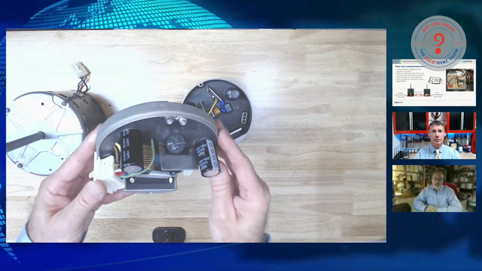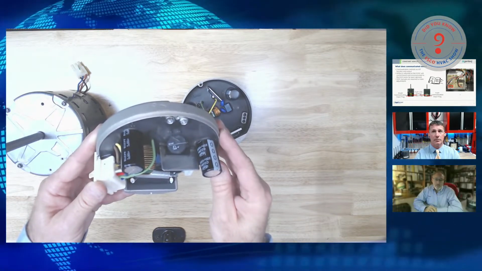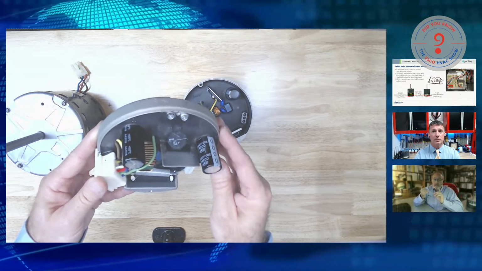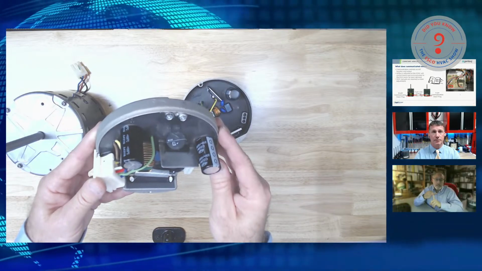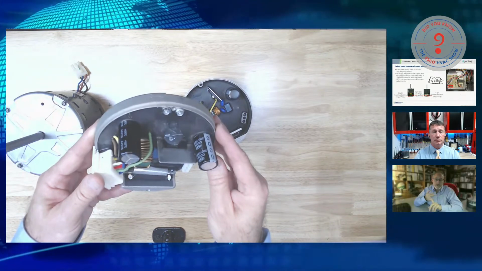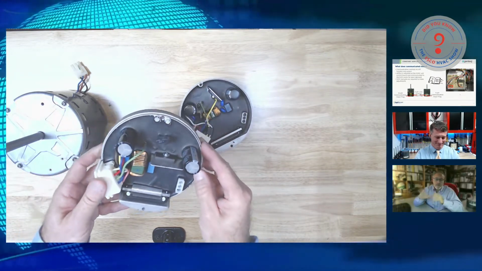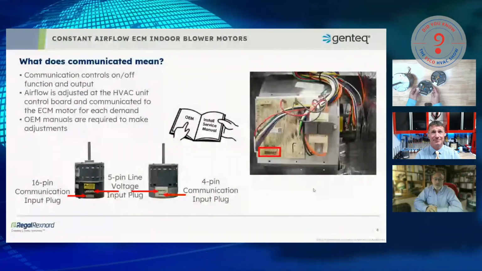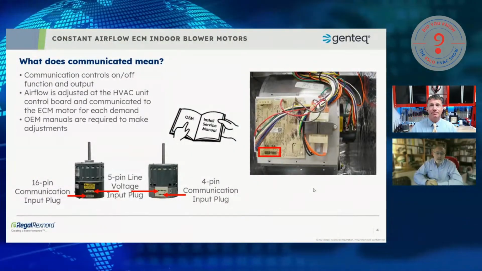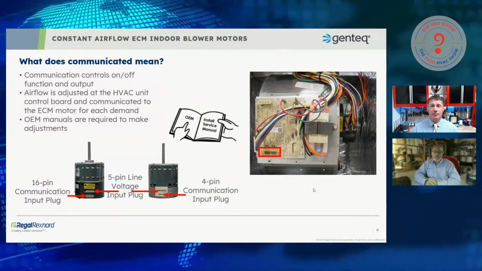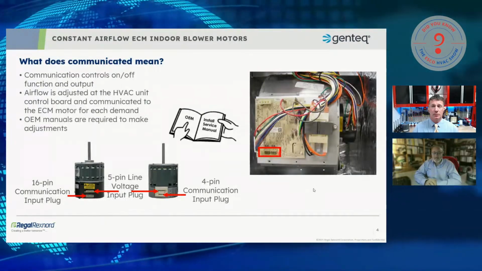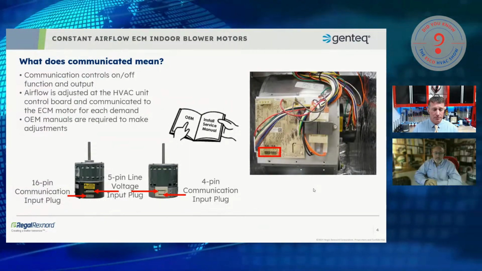So the reason I explain that, not information just for the sake of information: if you see that device failed, that's an indication that this motor's seen a lot of excess current. And that excess current could be because the airflow was set too high and it was never set properly for the system, or it could be that the static pressure in the system is so high that the constant airflow motor has been working its tail off, trying to maintain that airflow, to the detriment of itself. So it is an indicator that there is a problem that needs to be fixed, and just replacing that component isn't solving the problem. It's just putting a Band-Aid on the component.